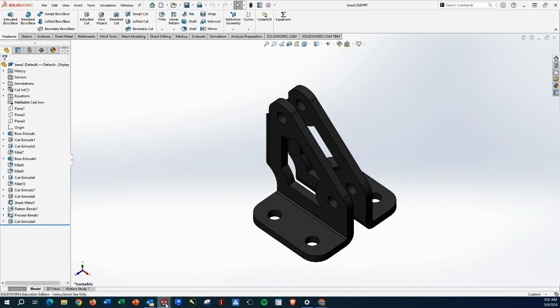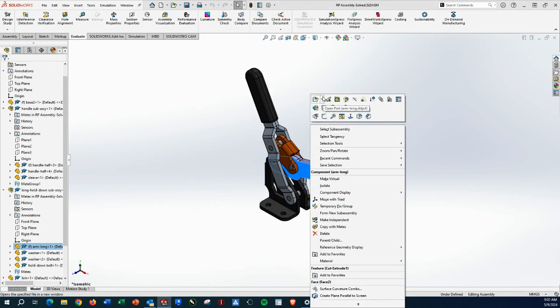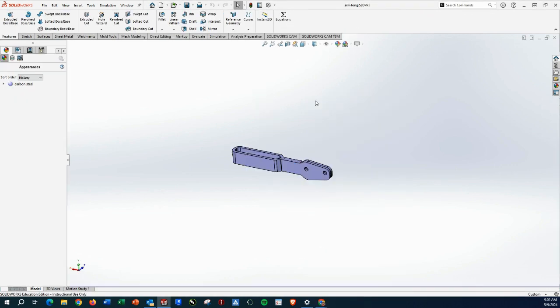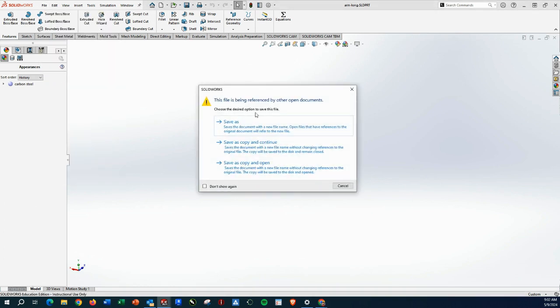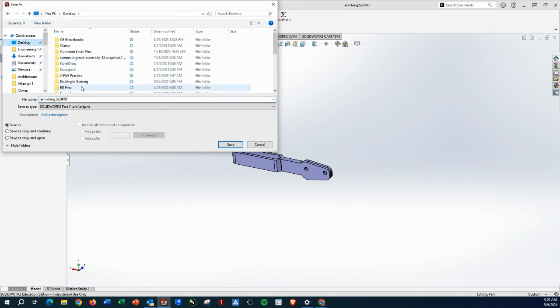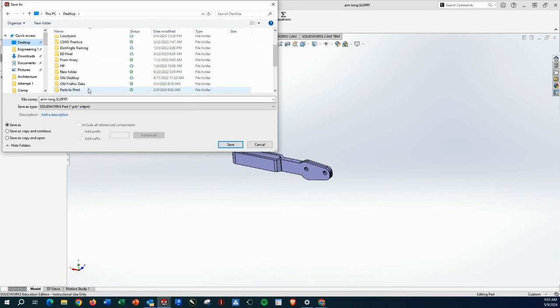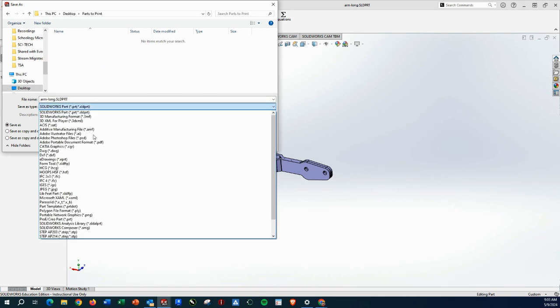I can continue to do that by closing each part. Save my changes, yes or no. And then, for example, if I wanted to save out this next part, I can open that one. And again, very simply, File, Save As. It's still opening where I want it to. A lot of times it will keep trying to put it in that same folder. Mine, I think, is an older model, so that's why it keeps asking me questions and putting it back there.